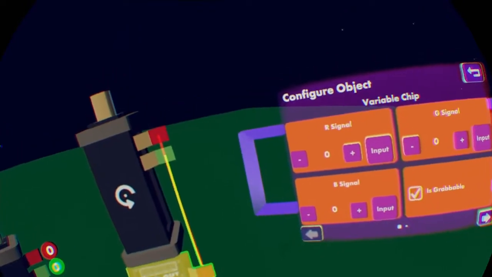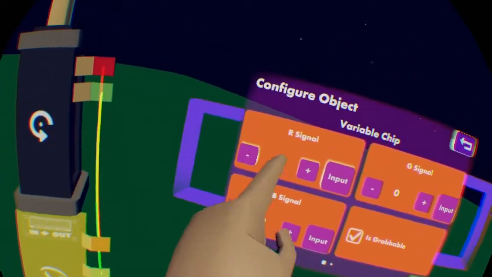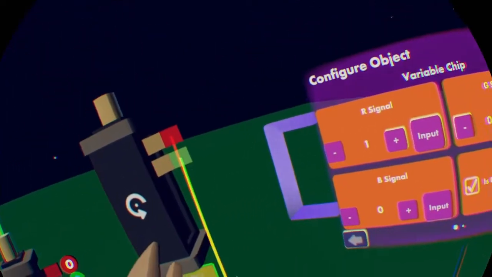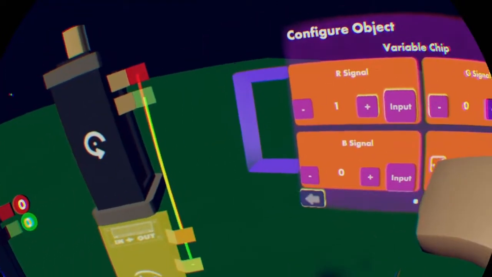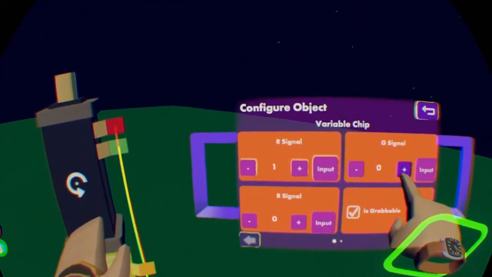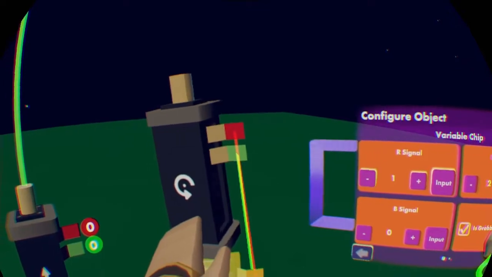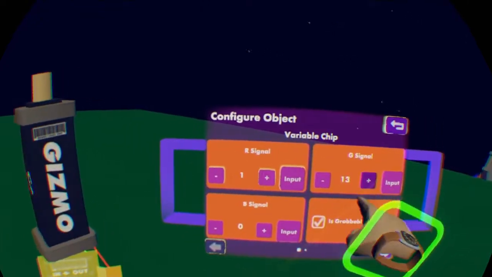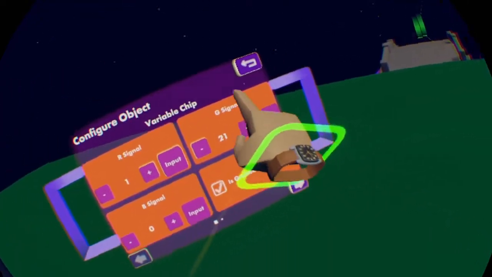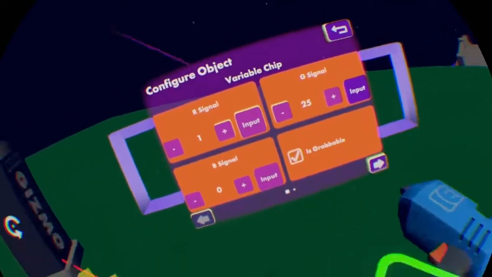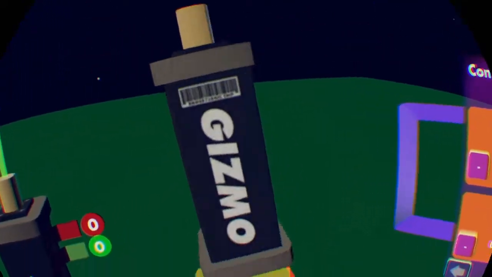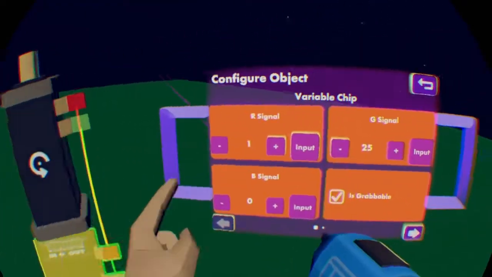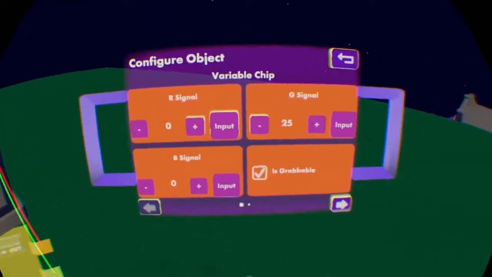So now, since red is attached to the on and off, 0 means off, 1 means on. But nothing is going to happen until we turn on the speed for it. Now if we watch this while I turn on speed, you can see it's spinning. Now you can keep going up in your speed, and it'll just keep going and going until eventually you break your game because this is going that fast. So now, if we just turn this off, as you can see, it's off, on, off, you get it.